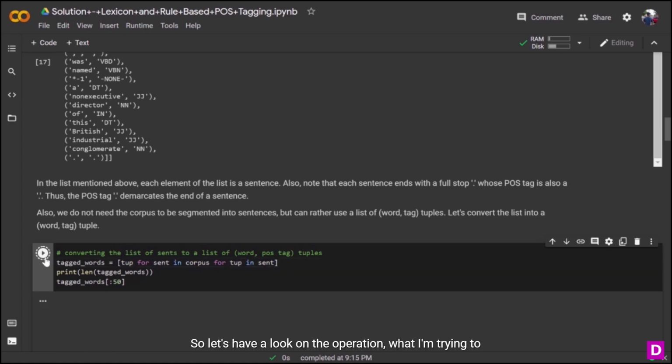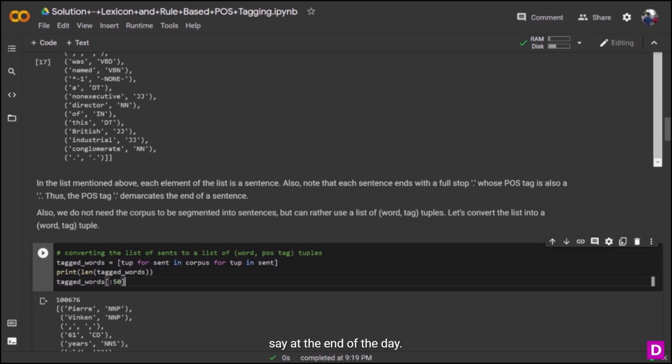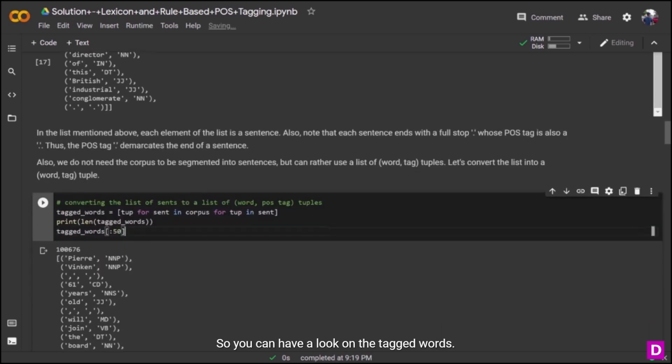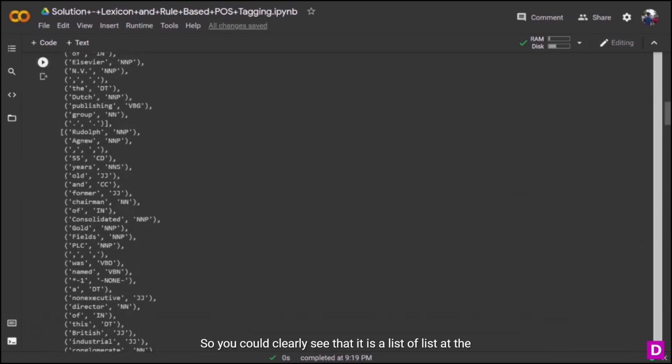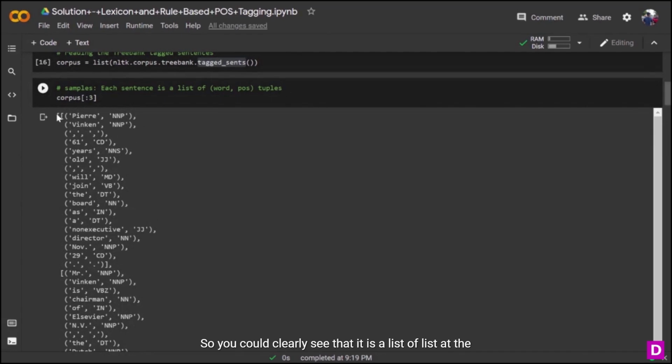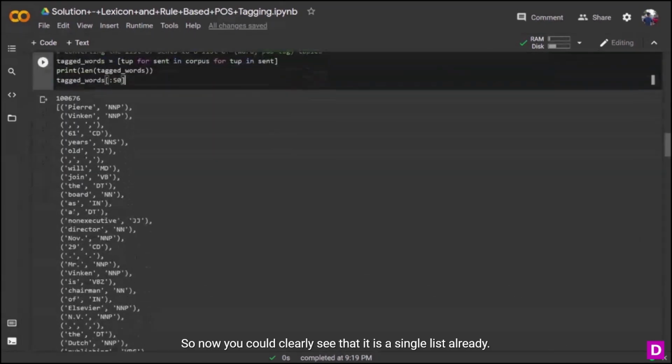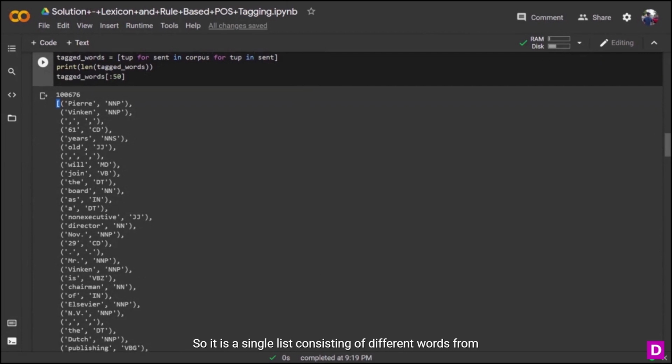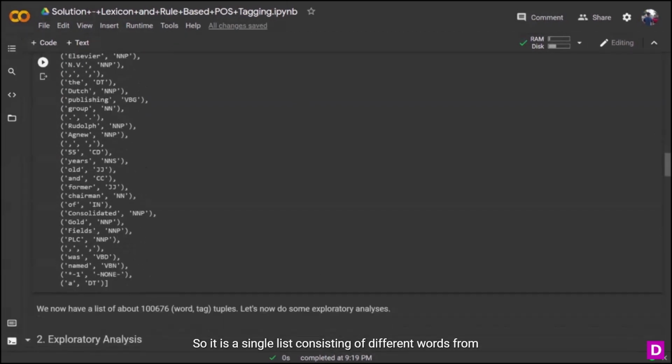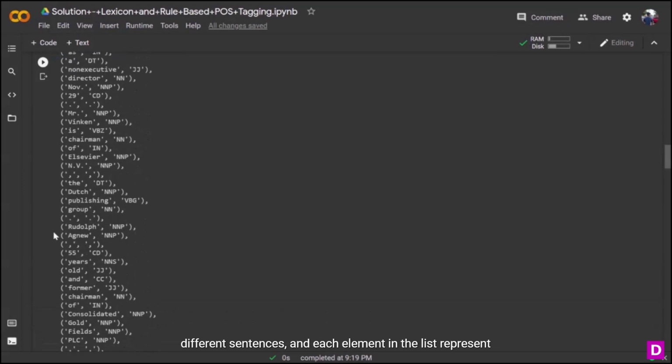Let's have a look at the operation at the end of the day. You can have a look at the tagged words. At the previous step it was a list of lists, and now you can clearly see that it is a single list. It is a single list consisting of words from different sentences, and each element in the list represents a word along with its POS tag.